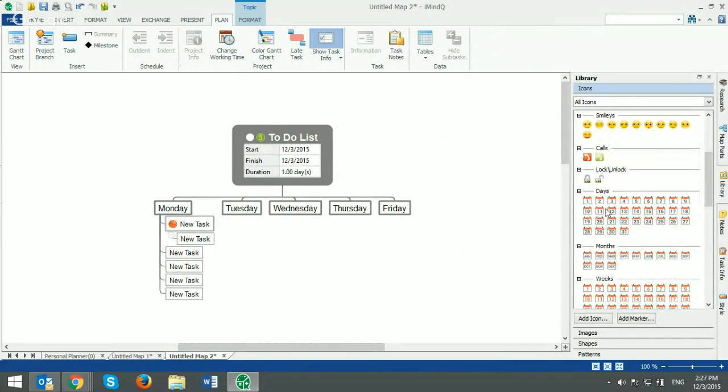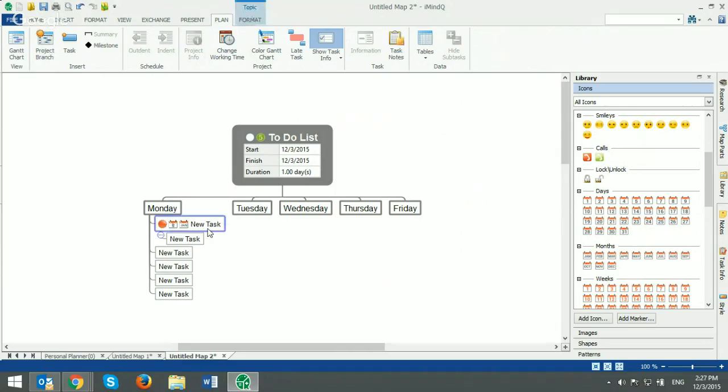Today is, so let's say I'll use the task for December 7th. And within this topic, if you click on the marker, it'll be changed. And also if you click on the month marker, it'll change the month. So you can also add weeks.